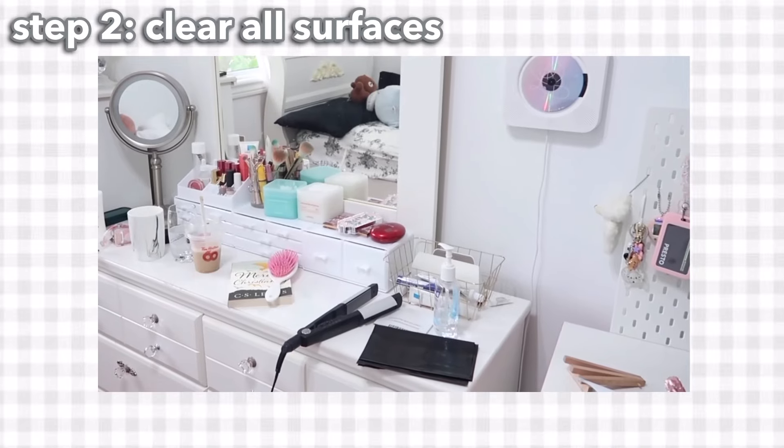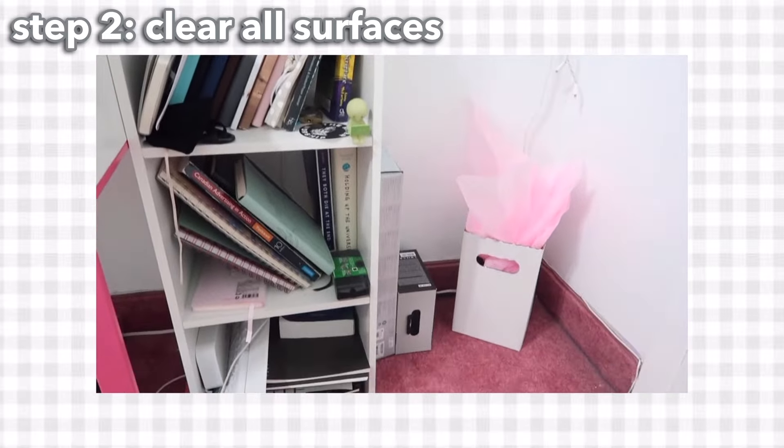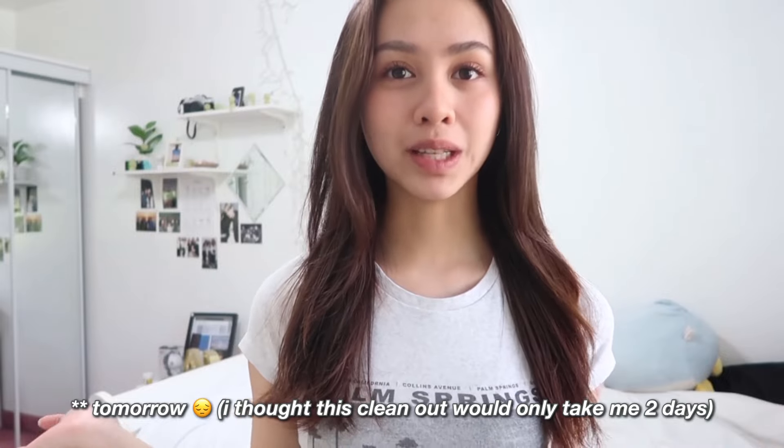I'm so tired already and I haven't even started — my room feels so cluttered from everything I've taken out and it's all just sitting in my room right now. So we need to finish this ASAP. Today I'm going to be focusing on my vanity, my desk area, and my bookshelf because that place is a mess. I'm also finally going to be taking down my lights. I'm sure if you've been watching my vlogs you've been waiting for that. I'm just going to wait for my dad to come home to help me with it.